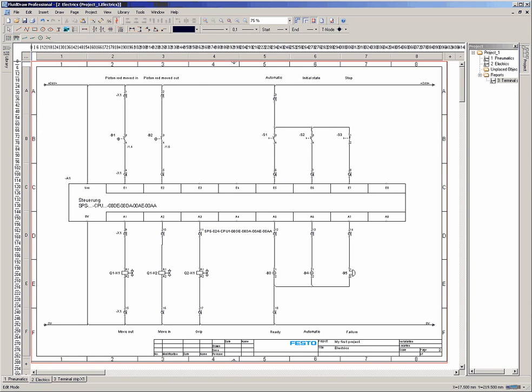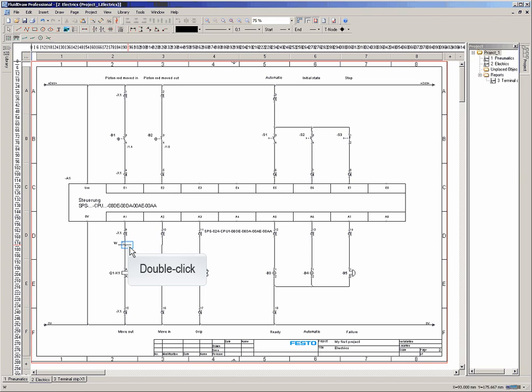In the next steps, you see how to define cables for the magnetic coils of solenoid valves and the control panel with operating elements. I click icon Cable and draw a line crossing the connection line which I want to assign to a cable.